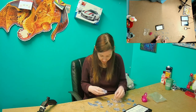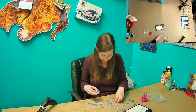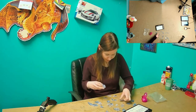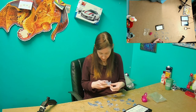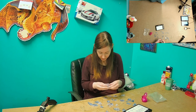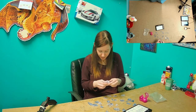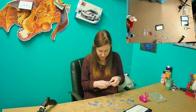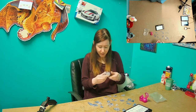Okay, that's a flowery-like piece. This is a flowery-like piece. This might be a flower. Ooh, jeez. Throwing them away. I mean, the fact that it's color-coded, that's a bit of a point in its favor. That's a little bit easier than the Cheshire Cat. Oh, it won't. It goes here, but it's not snapping in. Oh, there we go.